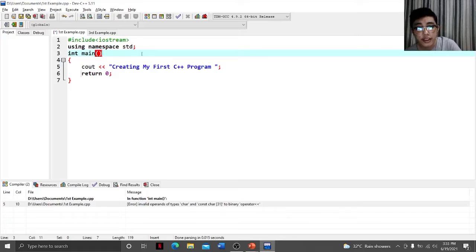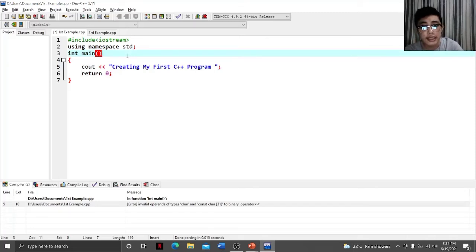Essentially, a function is a group of code statements which are given a name. In this case, it gives the name main to the group of code statements that follow. Their definition is introduced with a succession of a type, the int, and a name, the main, and a pair of parentheses, which optionally include parameters.